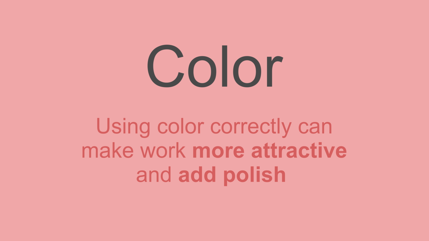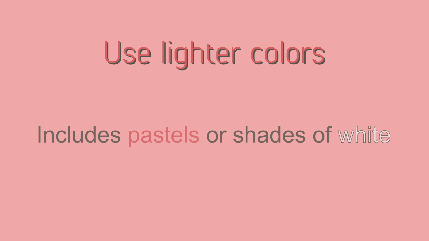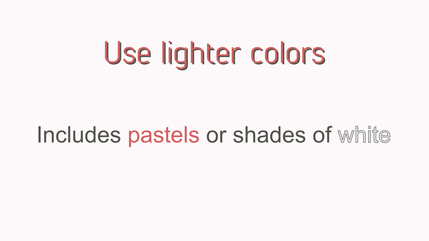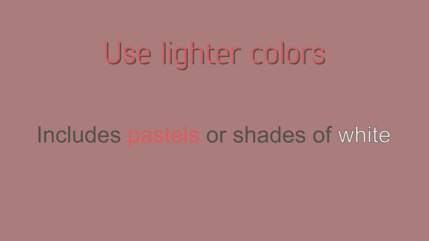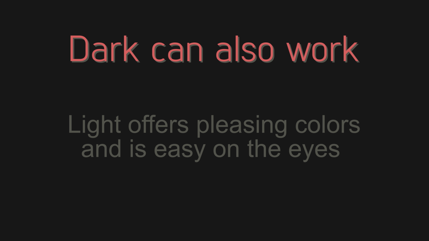Using color correctly can make your material more attractive and clean it up in general. One common theme across well-designed projects is the use of lighter colors. This includes pastels or shades of white, although absolute white can be slightly intense. Darker themes can also be effective, but they're less common overall. Lighter themes tend to be preferred because they offer pleasing colors and are easy on the eyes.